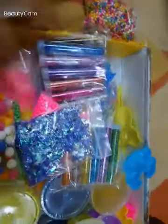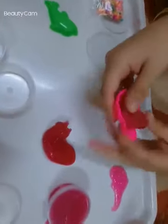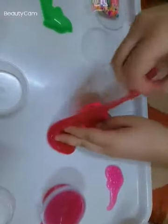Yeah. And this slime, and this slime, and this slime. This one. Okay. Yeah, play. Yay!